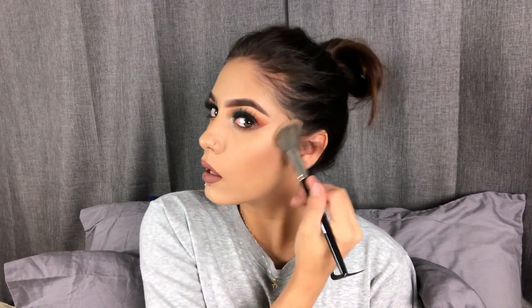I want to go over this because I don't like how it's like this bronzer and then highlight. So I'm just going to take my brush and kind of blend that in a little bit. Okay, that looks so much better. Shall we proceed to powder highlight, or am I going to overdo it? I think I'm going to do it — but let me first curl my lashes.